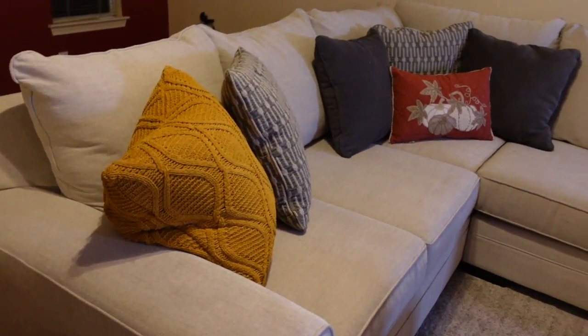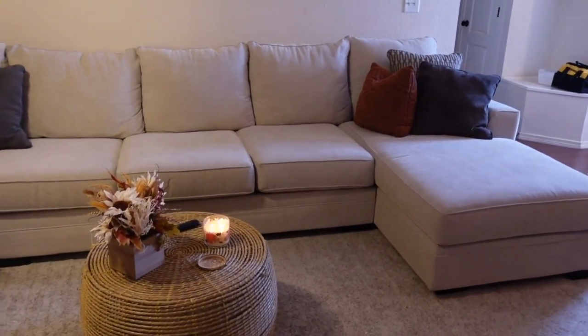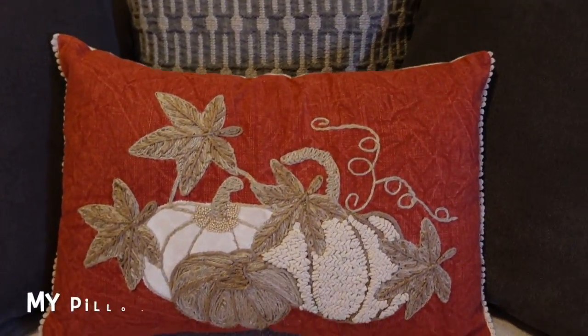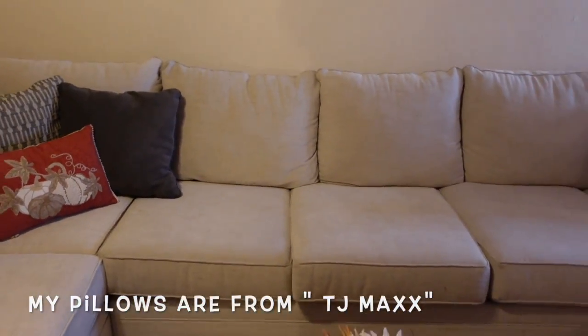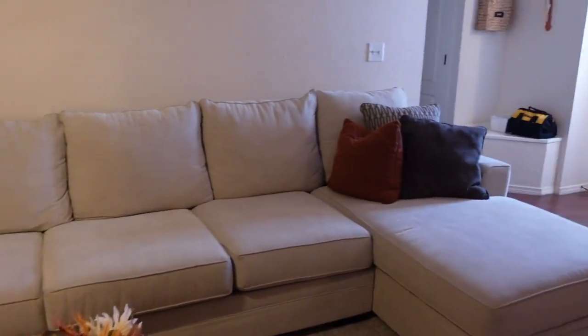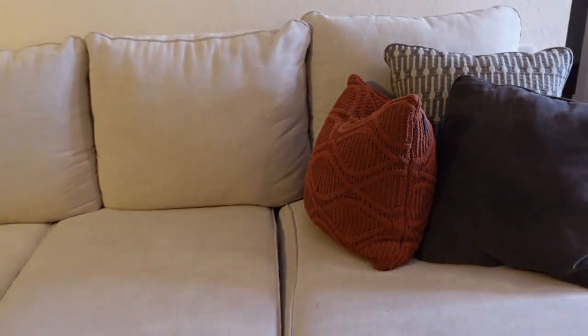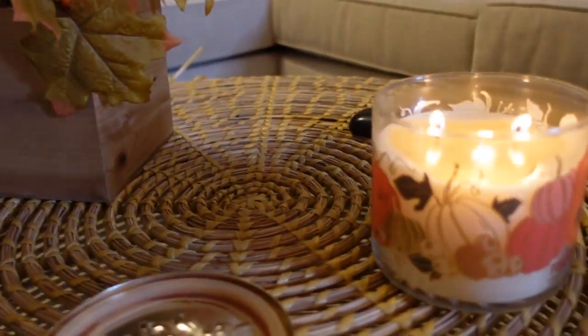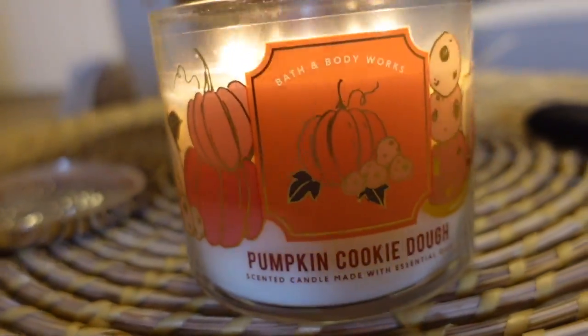My couches. You guys see this wall? I absolutely hate it. I don't want to put too much attention on that wall. The reason that wall is red is because my dad painted that wall red for some reason. He thought it looked nice. I personally don't. A red wall is supposed to mean like a welcoming sign.